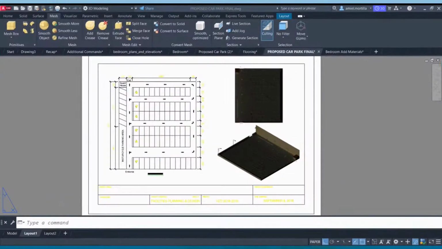So, for example, you layer your blocks according to furniture, according to walls, then your perimeters. Yes, you can definitely use it, and it will be much easier to manage your drawings in 3D if you use layering.